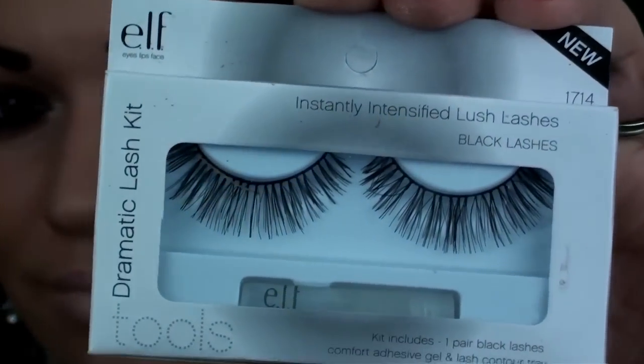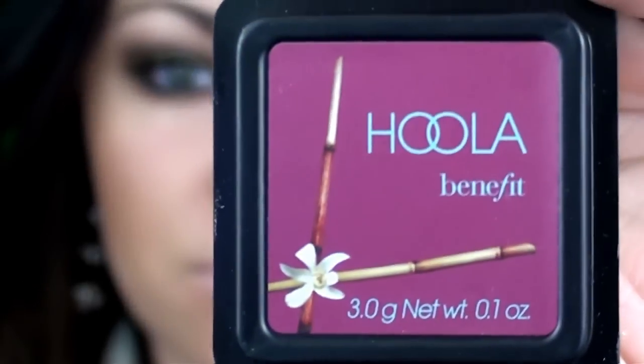And here's the look before I apply the falsies. I will be using the e.l.f. $1 lashes that I bought at Target. For this look, I will just be using a bronzer, no blush.